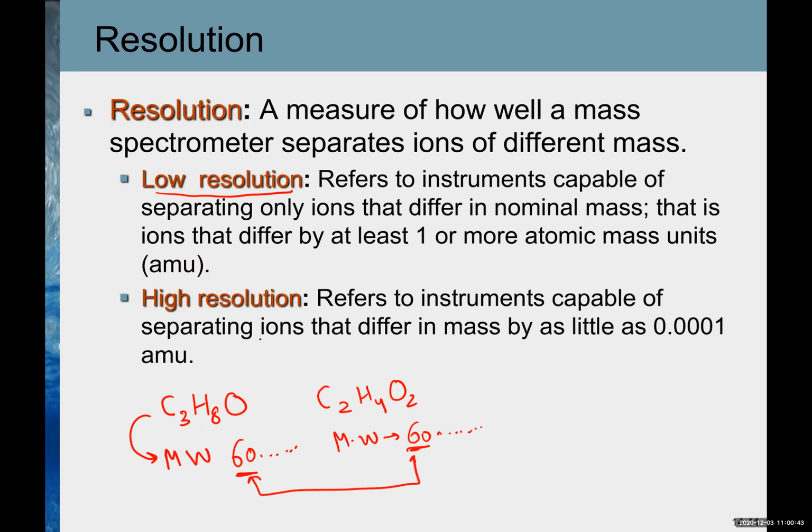But we can clearly see, are they same molecule? They are not same molecule. So the low resolution mass spectrometer will not be able to tell that they are different molecules. It's gonna say, oh, the same signal. So both molecules gonna give exactly the same signal at same place, same molecular ion peak. Okay.